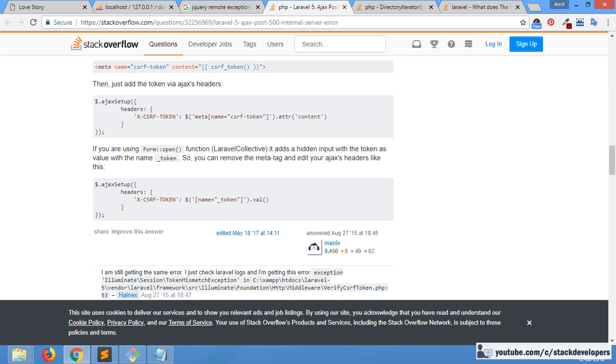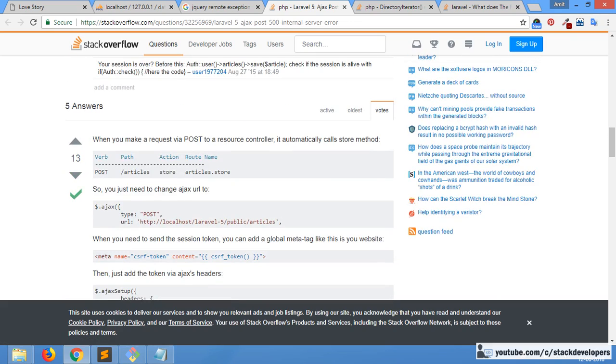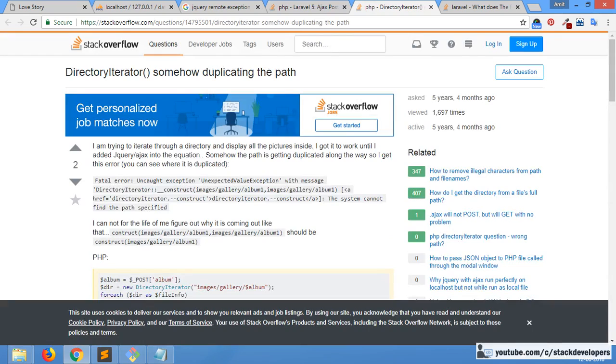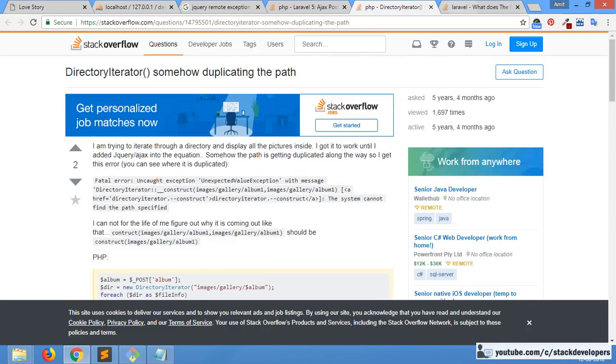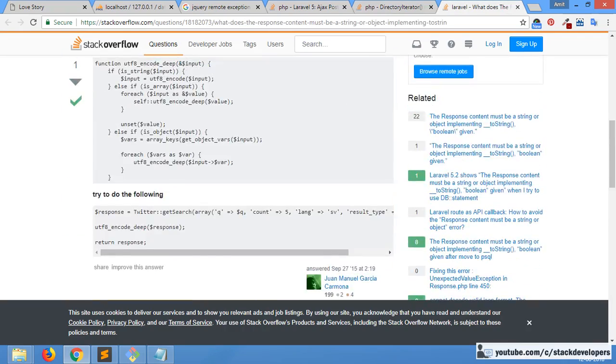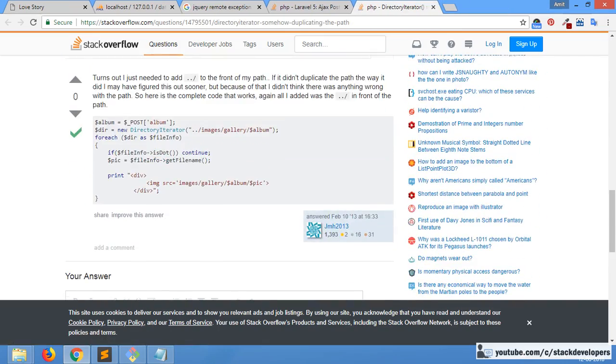Okay, we will also try this token type of thing, and we'll do a few more things here that can help us resolve the issue. It happens, and we need to do several things to sort out the issue.